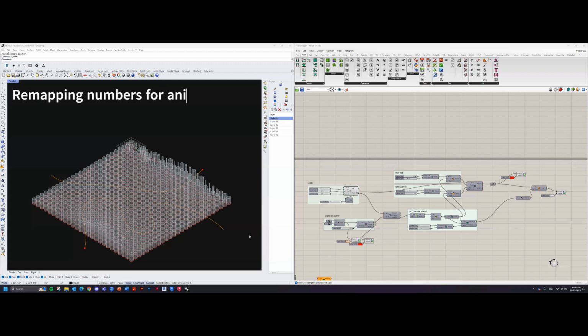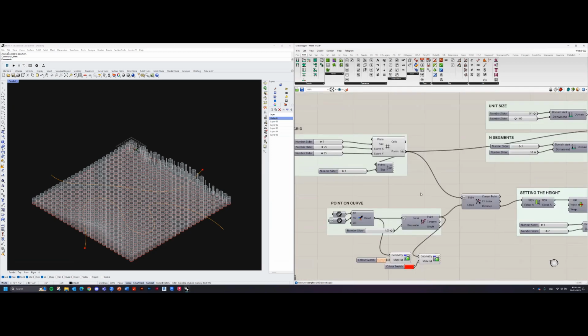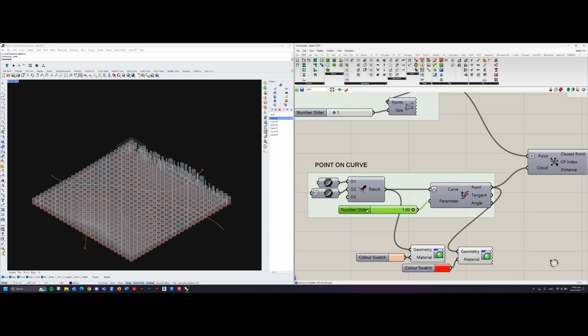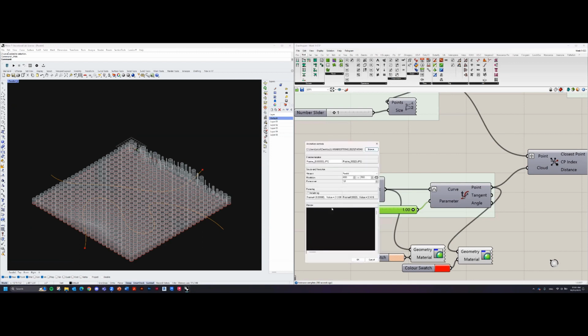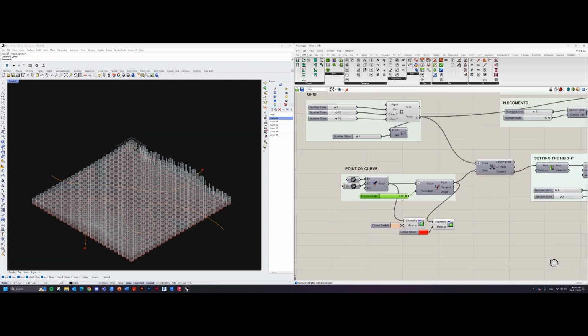Okay, hello guys. I'm gonna show you a quick tutorial on how to do animation with multiple sliders. The way that I've been seeing that you guys are doing your animation is just by clicking on just one slider, I'm going to animate and then just clicking OK. And there you get an animation on just one slider.